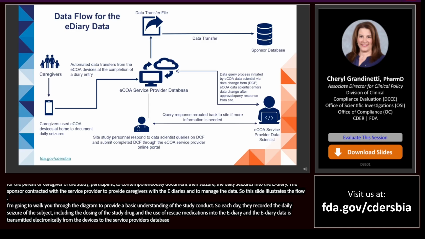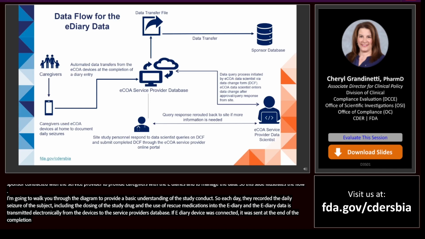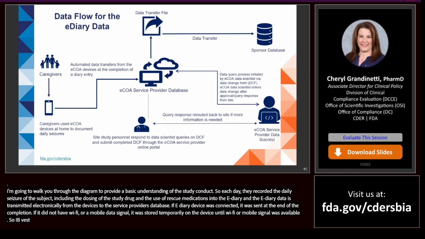If the eDiary device was connected to a Wi-Fi or a mobile data signal, then the diary data was automatically sent at the end of completion of a diary entry. If the eDiary did not have Wi-Fi or a mobile data signal, then the diary data was stored temporarily on the device until Wi-Fi or a mobile data signal was available. Investigators had read-only access to the eDiary database, and they couldn't enter or make changes to the eDiary data.